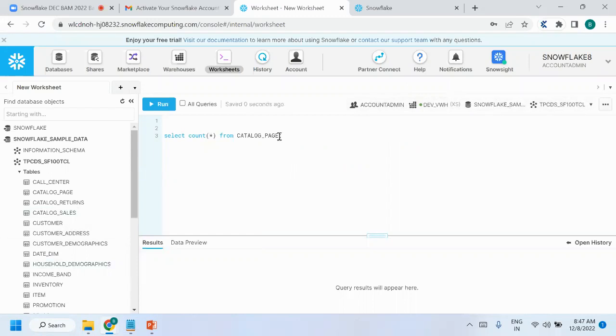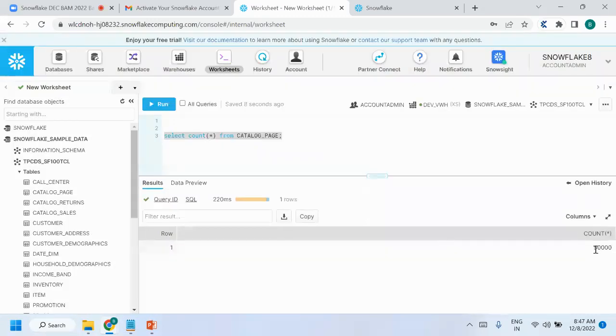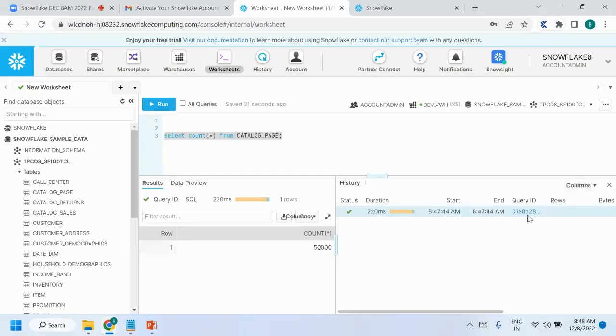Now, when I run this query, see this one, it displayed the result, right? 50,000. And when I run this query, to see what happened in the backend, to explain the architecture, I'm taking this example.